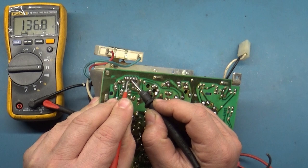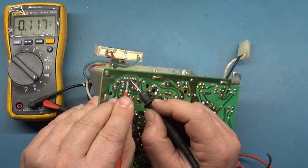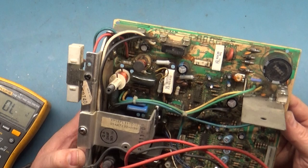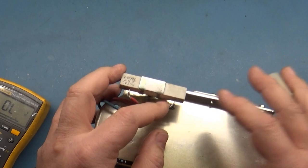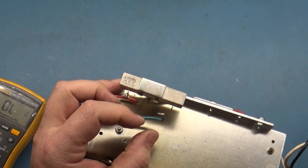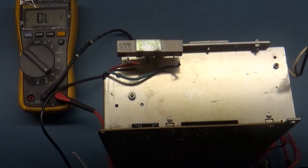So if we go to diode mode, 0.150 is what it should be. It's 0.117. So something is wonky there. I don't know if it's caused by the HOT being shorted, but that's not a correct reading. That's a wonky reading there. And I wonder if I was to take the wire out of circuit here. Let's just take this blue wire out of circuit. There we go. And let's see what it reads now.